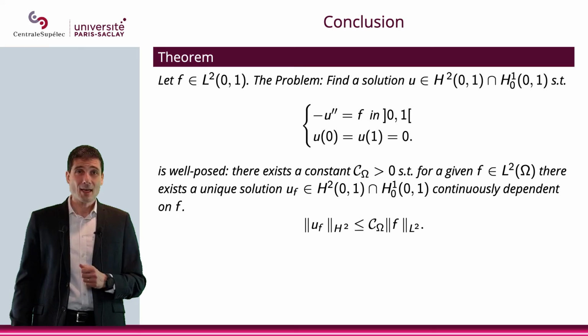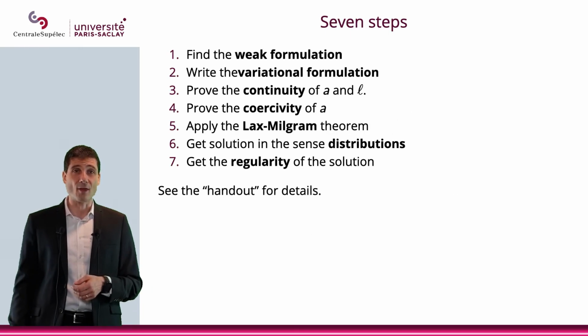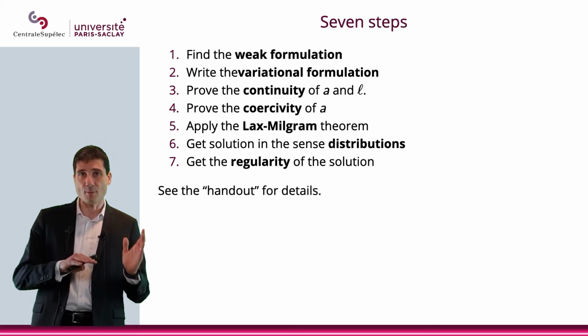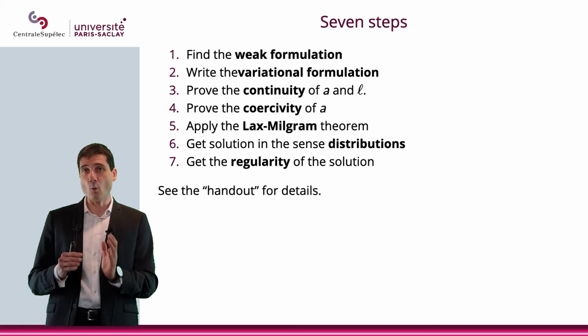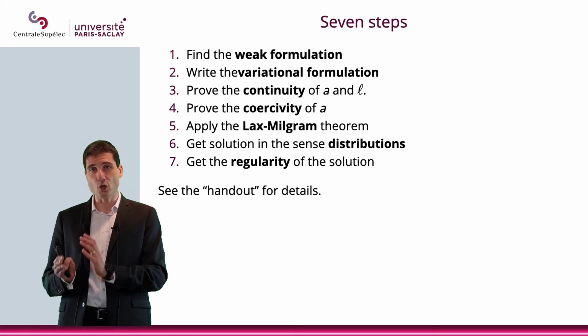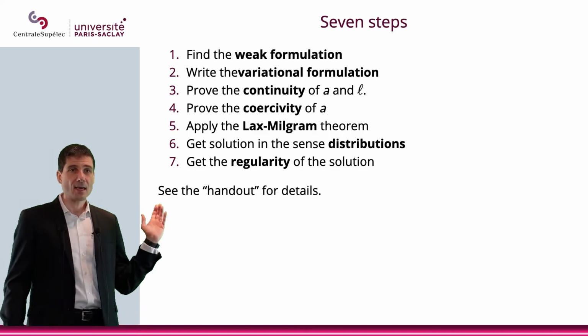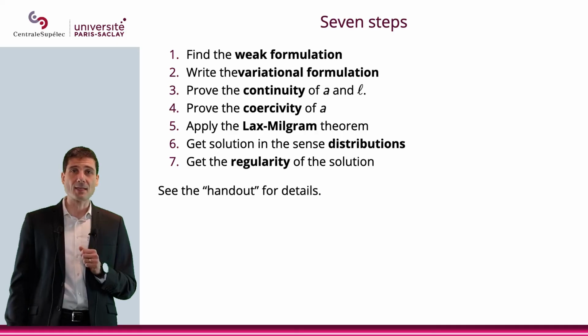All right, so here are the steps that we went through: seven steps, even though step 1 was not really part of the proof. It's something we did on the side to figure out what A and L to choose. So really the proof was steps 2 to 7. Here is the list.